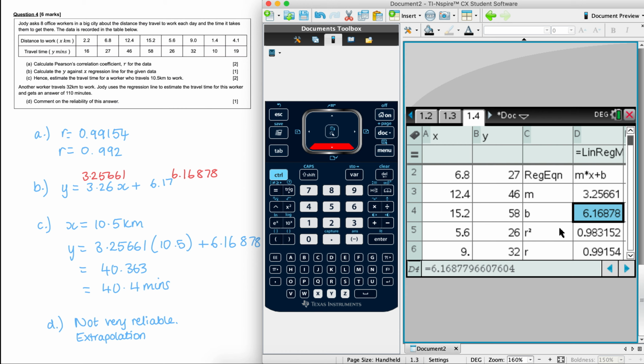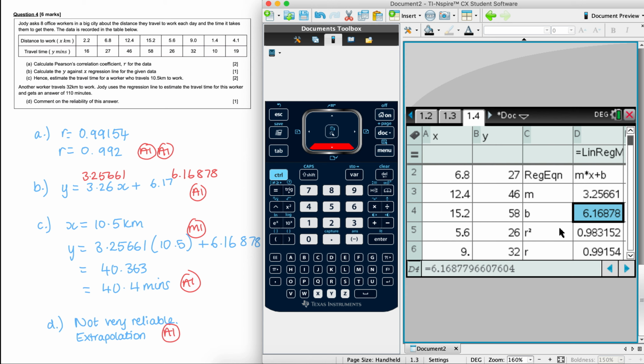So in terms of the marks on this question, there are 2 marks for the correlation coefficient, and that's just for stating it and rounding it correctly. Okay, and then there's 1 mark for your line of regression. Okay, there is 2 marks for your estimation. So 1 is for correctly substituting it in, and you do need to show that, and then 1 is for your correct answer. So you can see here working is very important.